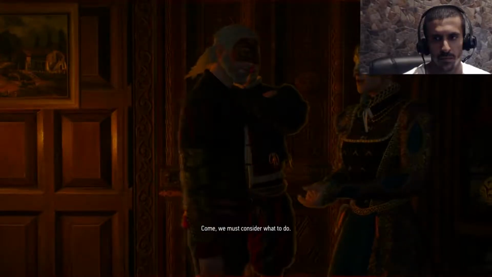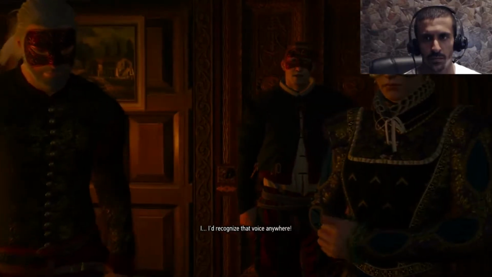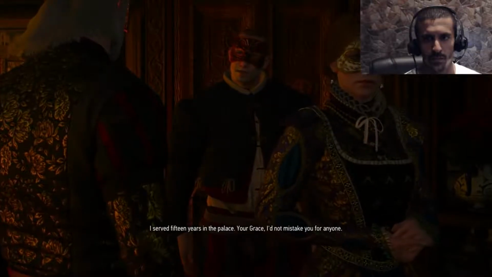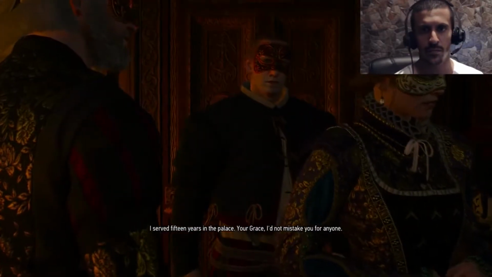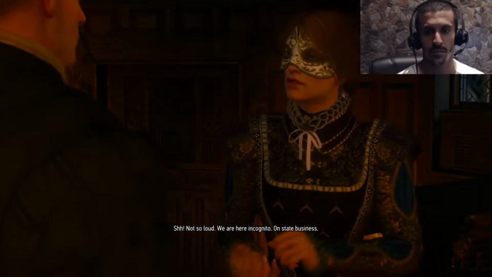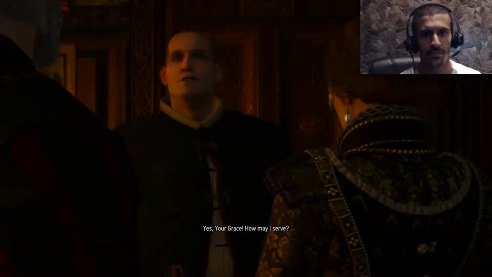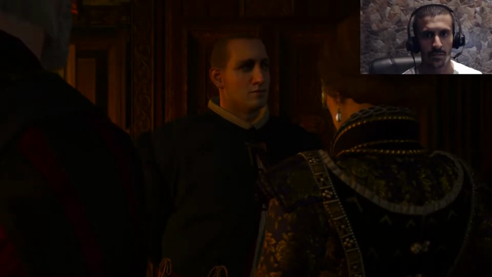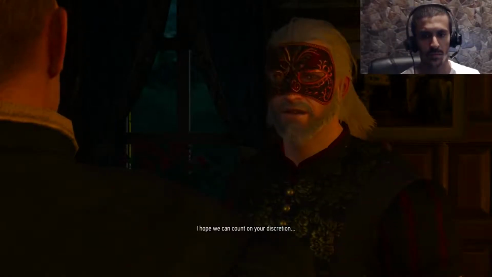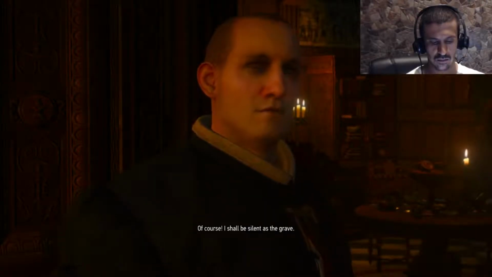Come. We must consider what to do. I'd recognize that voice anywhere. You must be mistaking me for someone else. I served 15 years in the palace. Your Grace, I'd not mistake you for anyone. Shh. Not so loud. We are here incognito, on state business. Yes, Your Grace. How may I serve? I hope we can count on your discretion. Of course. I shall be silent as the grave.